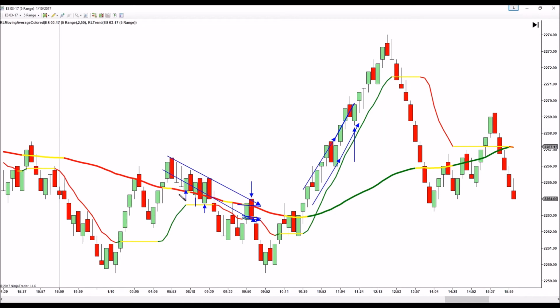And the reason we want to trade a channel into the trend is the channel is almost always going to break out in the direction of the trend. That's what we do with consolidation. We believe that consolidation is always going to break out in the direction of the trend. So the longer the channel, the more likely it's going to break out in the direction of the trend.